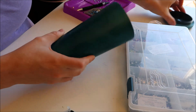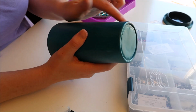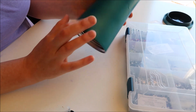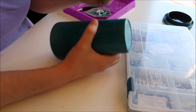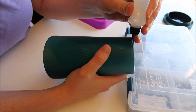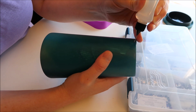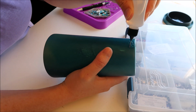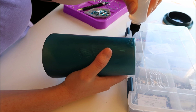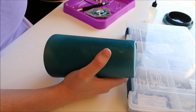So I'm actually going to start from the bottom, and I should have started from the bottom first because at the bottom you can get a better straight line than you can up front. So I got my glue. I just take a little bit and I dab it right on, and I kind of just scrape it like this. You don't need to have it super thick. You don't have to have it super thin. But I kind of get like 2 layers in at a time. So I just do a little bit at once.